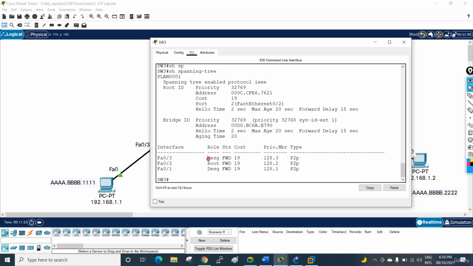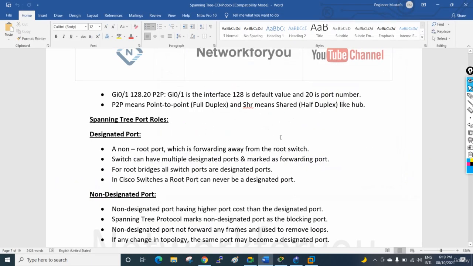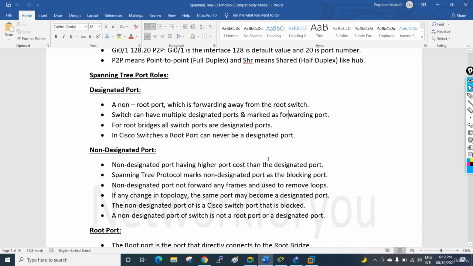So what designated port will do, they will forward the traffic. So this is the status, if you see, they are forwarding the traffic. So designated port and root port are both different. Root port will be opposite to the King switch, designated port will be available in the King switch, and also in other places. The rule of the designated port is they are going to forward the traffic.